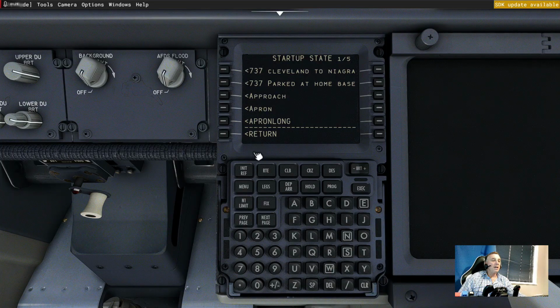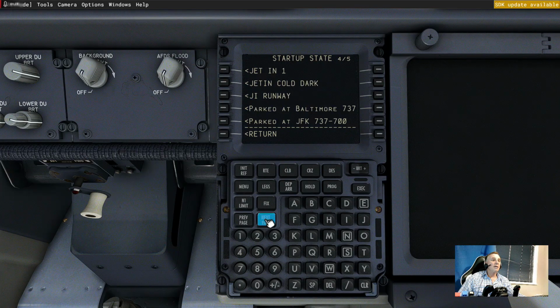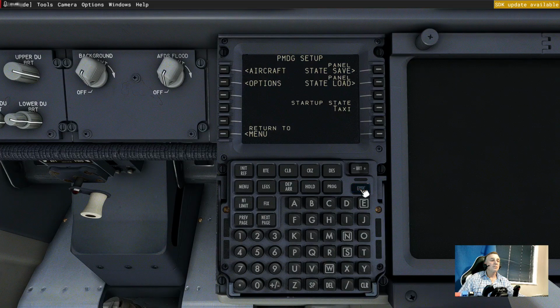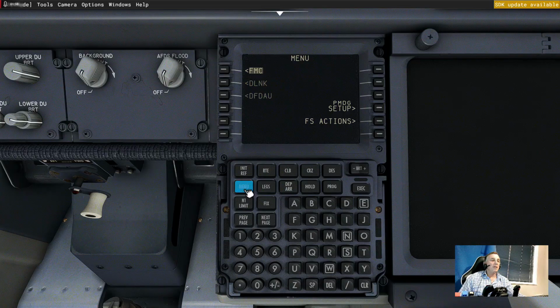And you want to come down here, go to the next page, next page, where is it? Taxi ready. Okay, go down to taxi, keep turning the pages until you find this, click on taxi, and then execute. Okay, now go back to the main menu.